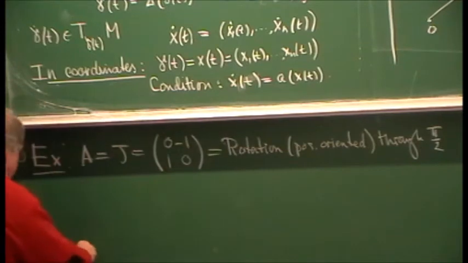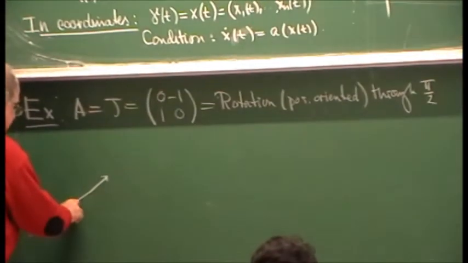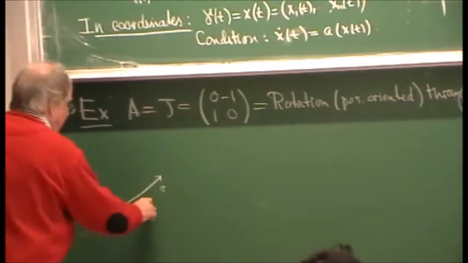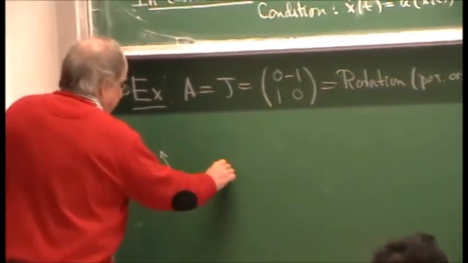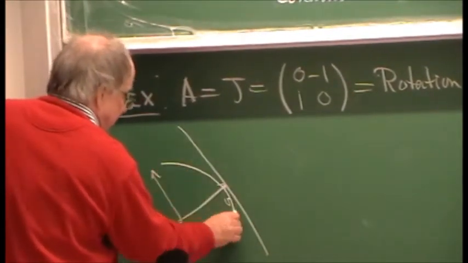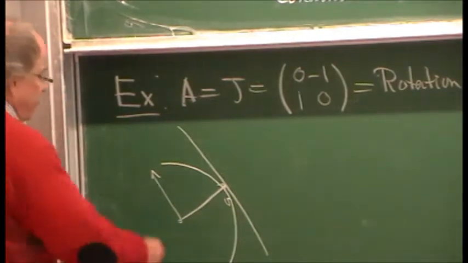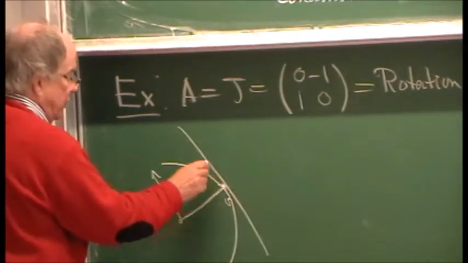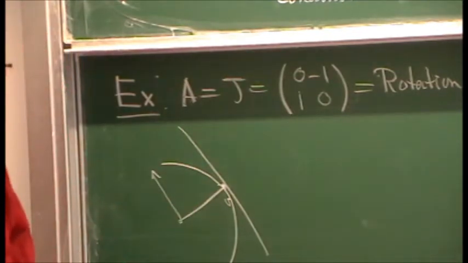So that means if you're, for example, here on the circle, think of you on the unit circle, maybe it's a vector of unit length. J of V is perpendicular to that. And so that means if you're differentiating along this line here, you see obviously that's the same thing as differentiating along that circle there. So you view this line as being the tangent space for the circle we talked about.